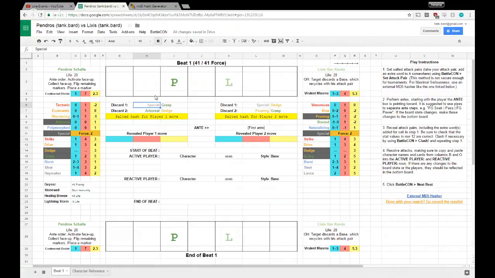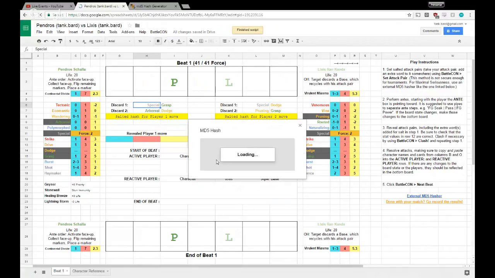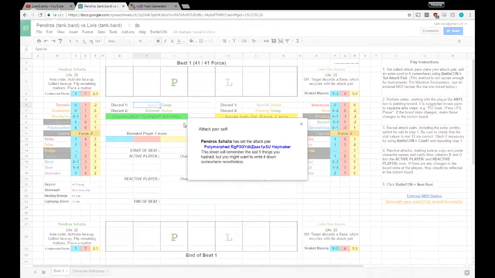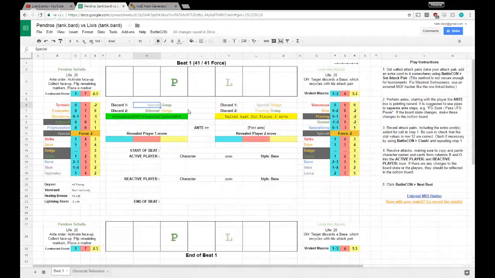Let's go with a polymorphed haymaker. Why not? If you don't feel like thinking of a random word to add to your attack pair, the script also provides a 16-character random string at the bottom, right under the text box, so you can just use that, and it's just as good. On clicking P1 move, or P2 move as the case may be, you'll see the value for this thing pop into one of the boxes on the sheet, and some reminder text telling you what it was you just did. Lixis will probably do mostly the same thing.